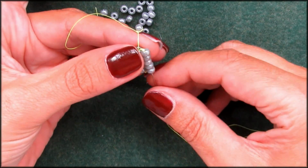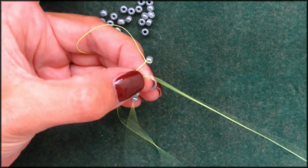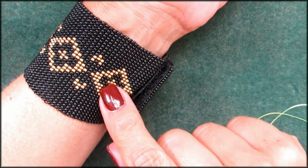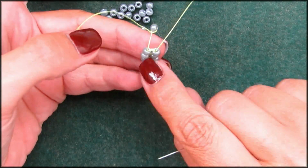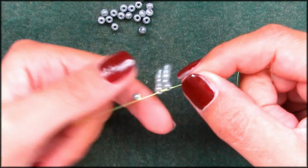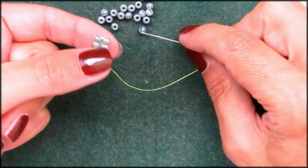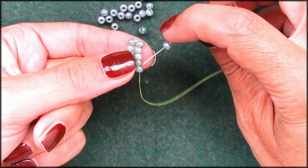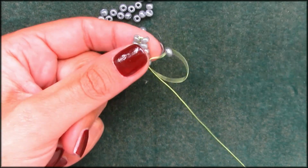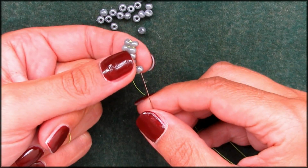And push that forward. I made this one with Ceylon thread, but I suggest you make it with Fireline, because that's the best thing to do. And then you just turn it around again, and you do that whole sequence again. You just go into your first bead from the back, and you move forward.